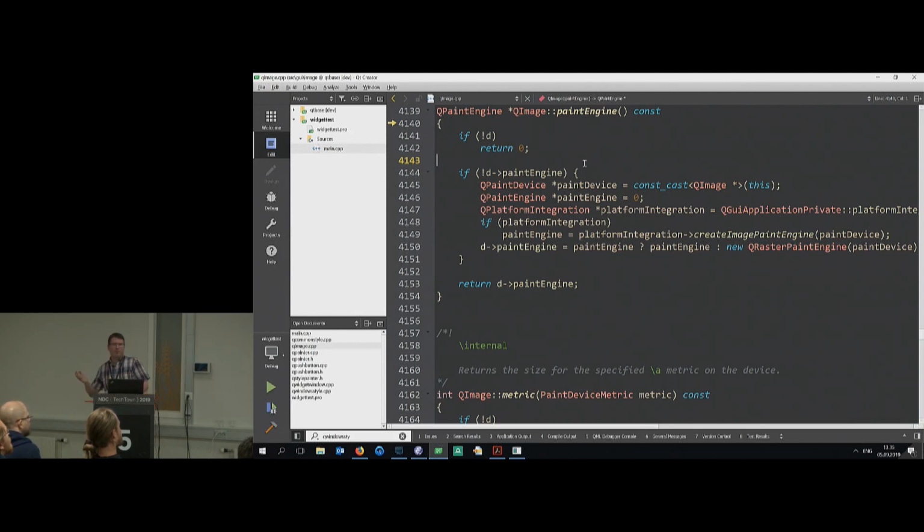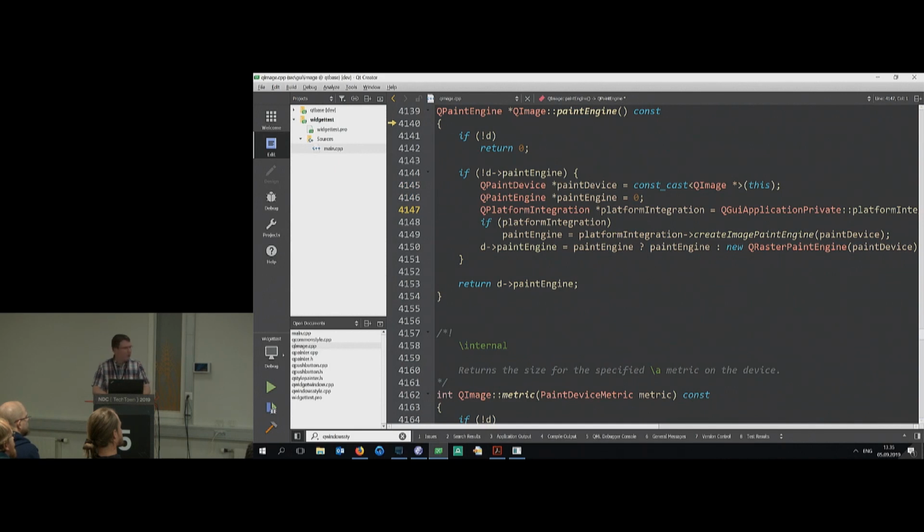Then in most cases, it will just malloc 640 times 480 times 4 bytes, and that's the storage area behind that QImage. Or, of course, it can also adopt an existing area somewhere. Then it won't allocate new space, but will simply wrap and not own that existing data. And that will actually be a key in many cases.